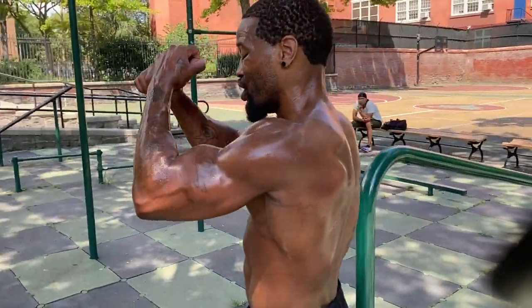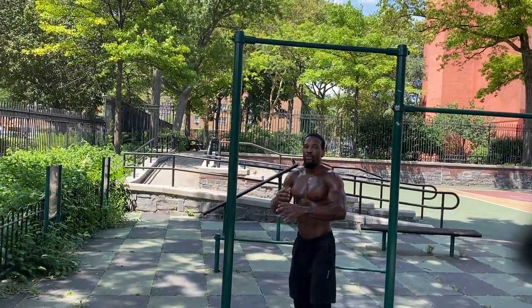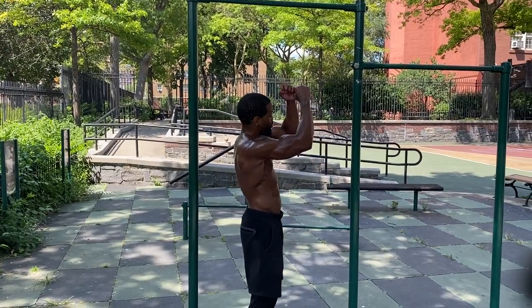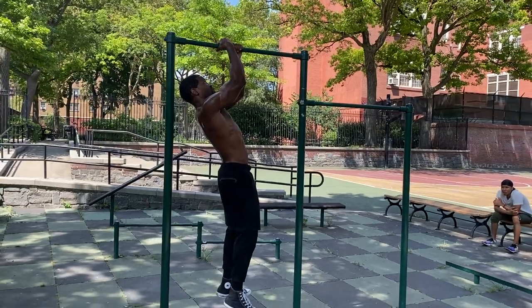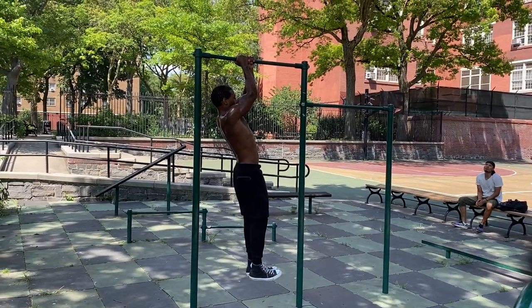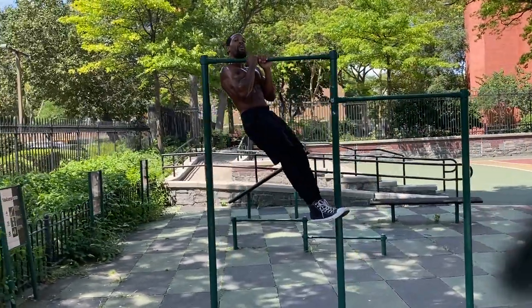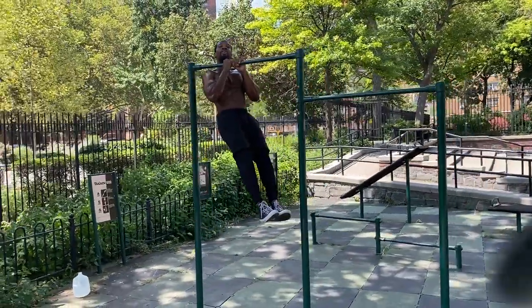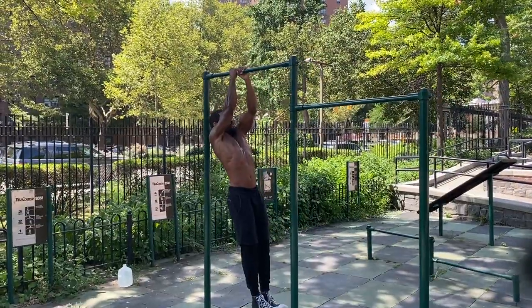Now we're going to get into the next part of our exercise. We are going to do commandos. Commandos for biceps. Above the bar. Where's the bar? Beneath my chin. You want the bar to be completely beneath your chin.